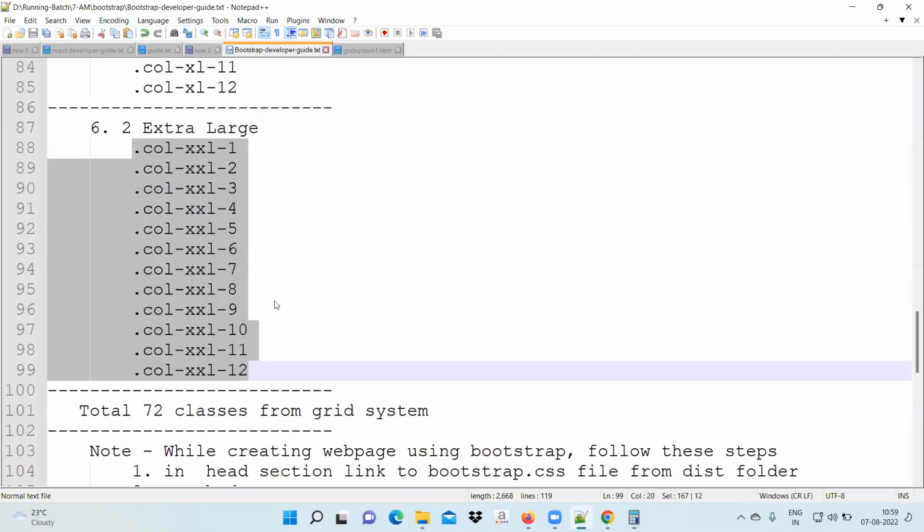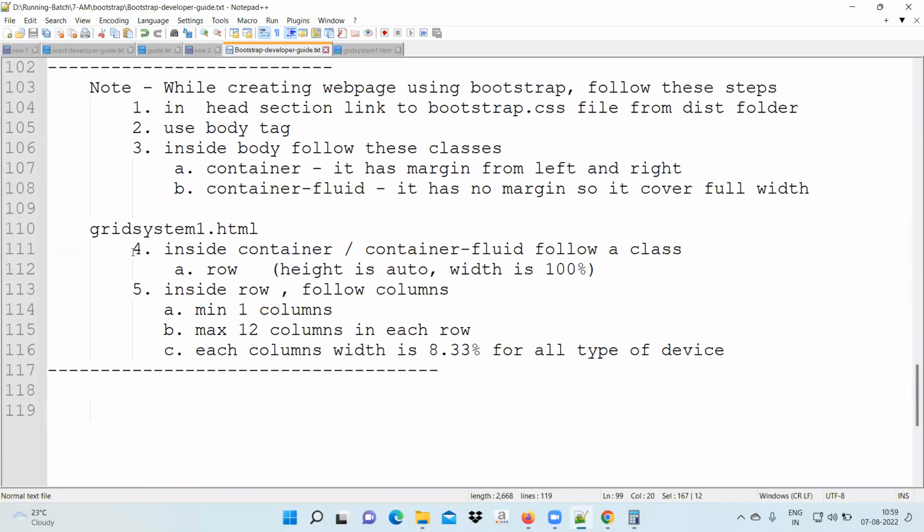So remember this line: in each row, if you are writing more than 12 columns, then the 13th column will go to the new line, because 12 columns will occupy the full width. Now a space will not be on the right side. So the 13th column will go to the new line.